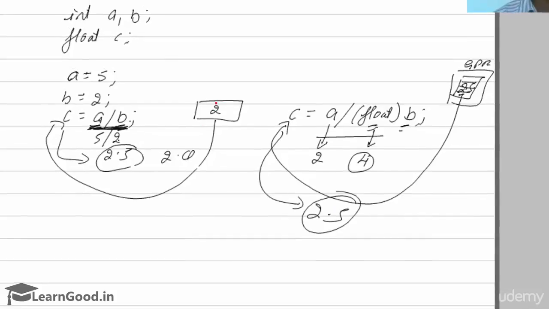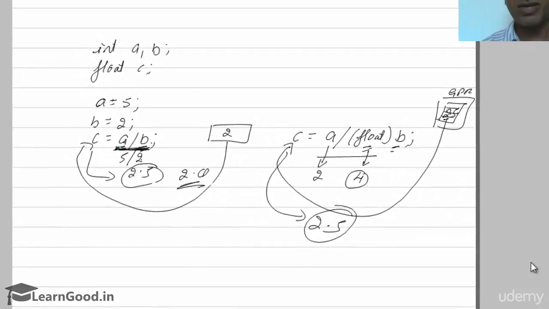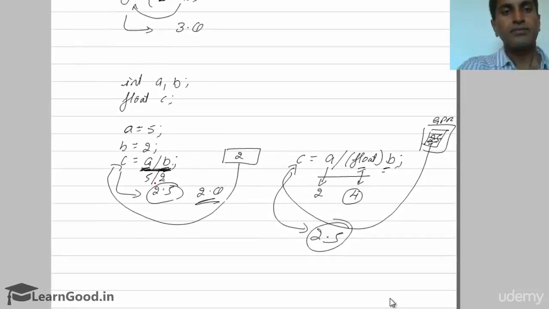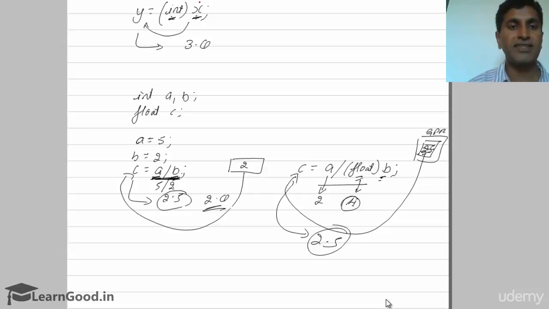Whereas in the earlier case, because in the GPR 2 bytes are allocated, the result is going to be 2.0. Why is it allocating 2 bytes? Because both the operands, a and b, are of 2 bytes. Whereas here a is of 2 bytes, but we have converted b to a float, which is 4 bytes. So the maximum number of bytes that any operand is occupying will be allocated inside the GPR. In this case, we are converting an integer to a float. In the previous case, we converted a float to an integer. So converting from one type to another type is called typecasting.